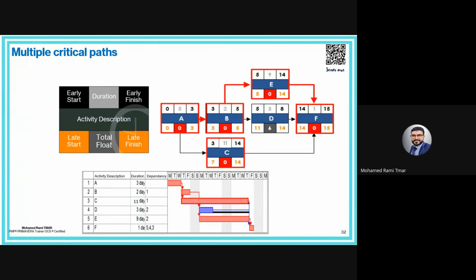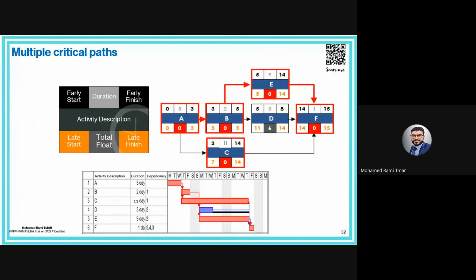So why does this matter? Because focusing only on the current critical path is not enough. You must also monitor the near critical paths, because the float in those paths can be consumed, and once it is consumed, they will also become critical paths.